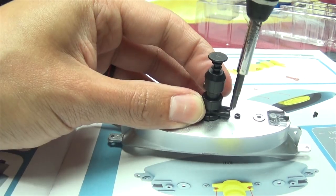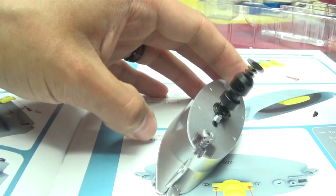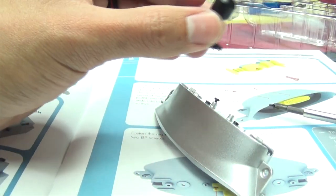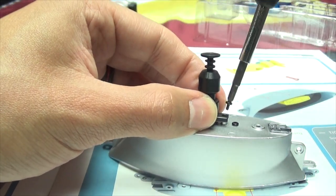Get that one in place. Oh, actually, there's a point of tension we have to reach here. If you go too far, then one side comes up. So we just need an equal point of tension here. There we go. You stay there.